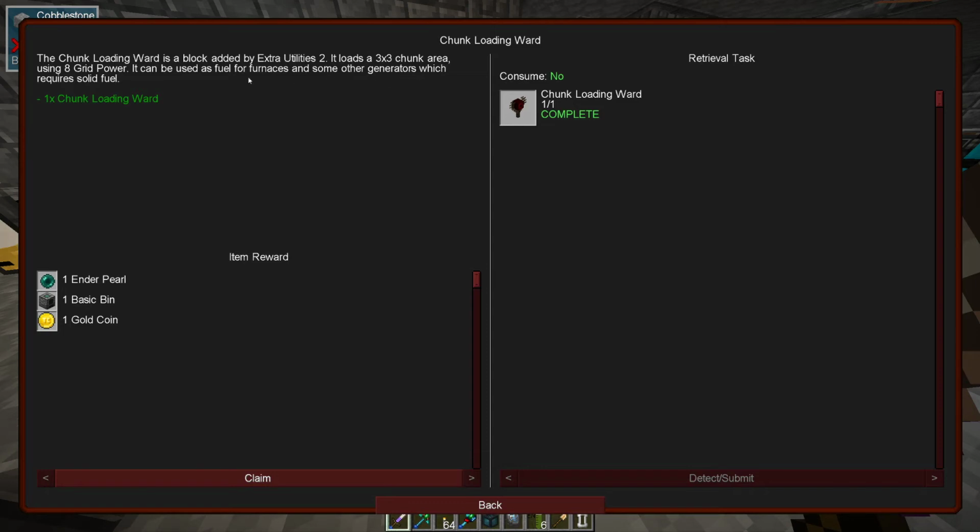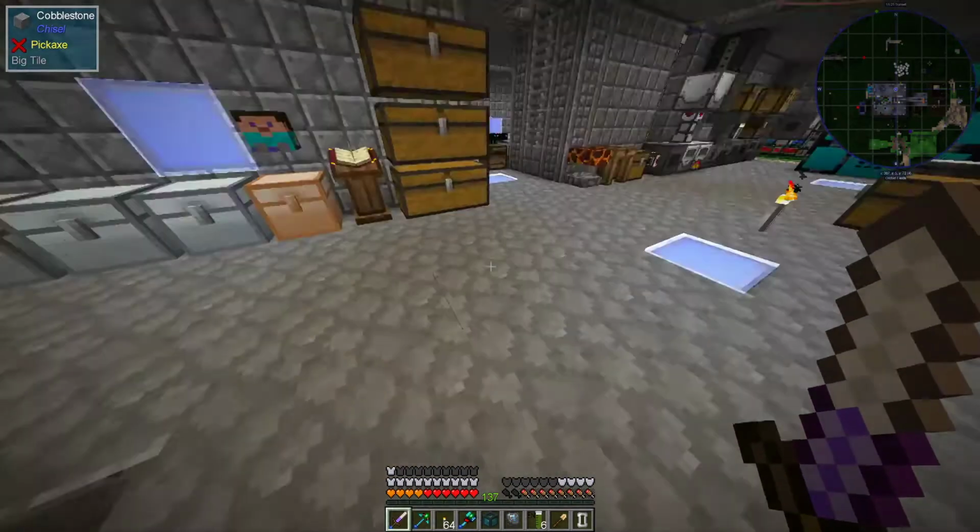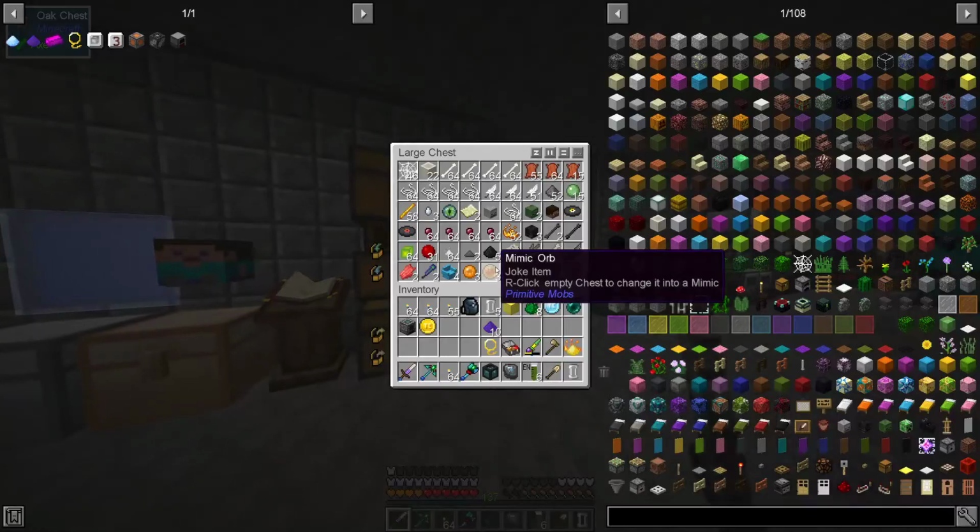Loads 3x3 chunk area using 8 grid power. It can be used as fuel for furnaces and some other generators which require solid fuel. Huh. Kind of useless, though. Okay. What else do I got?